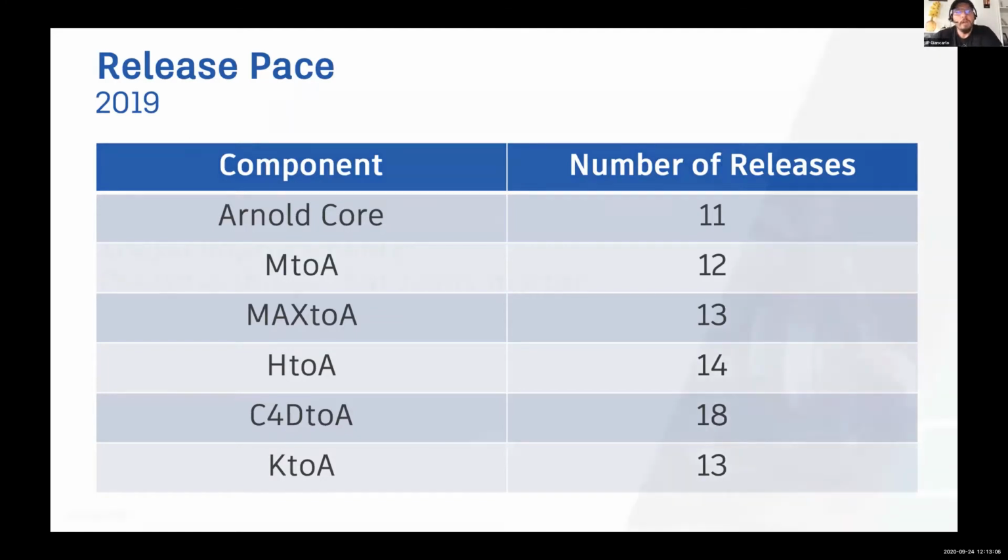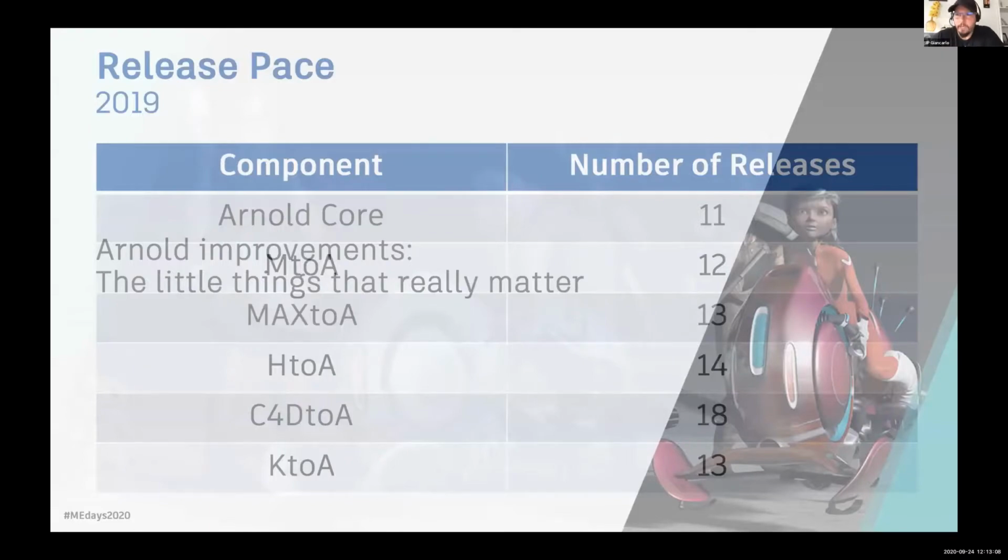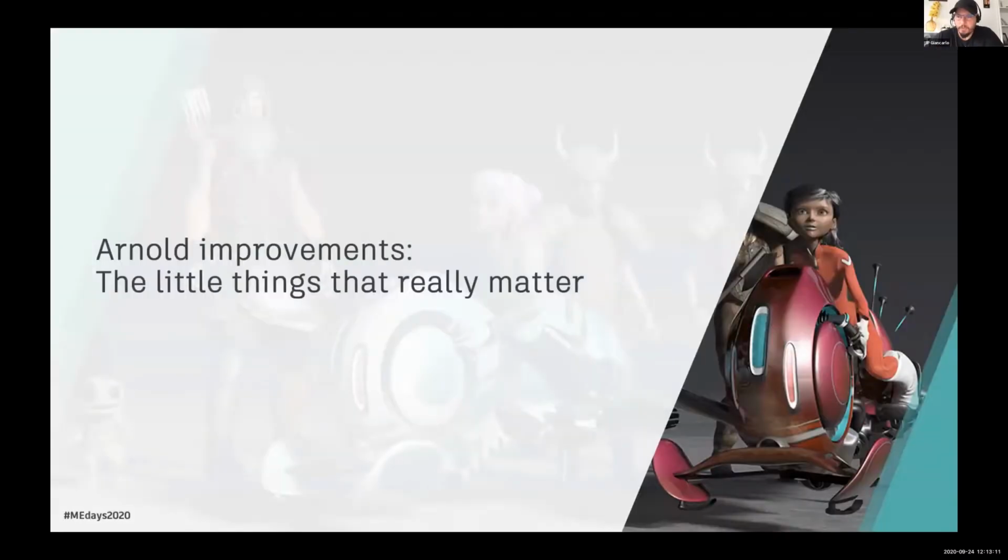So the Arnold improvements, these are the little things that really matter in production. This is the one that I wanted to talk about because we don't have that much time, and I'm not going to go through the whole spectrum of what you can do with Arnold. But the things that are important now are what we've done.